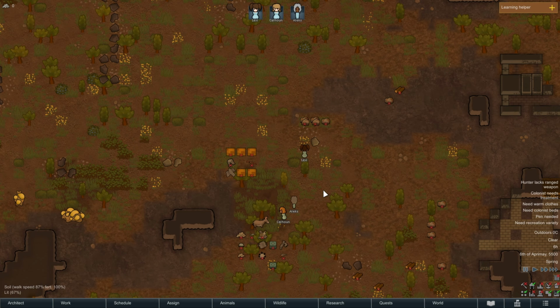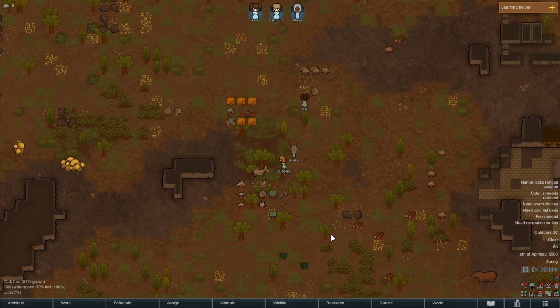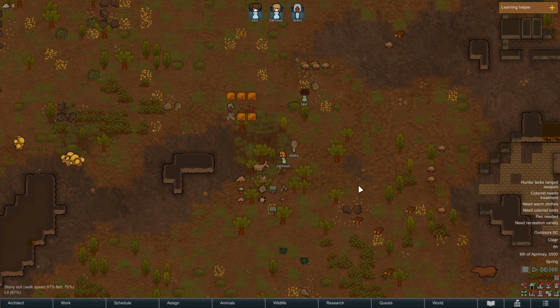But to get on with the more basic controls and to introduce you to this game a little bit, I'm playing on Crash Landed, Cassandra Classic AI Storyteller, on Adventure Story, on a temperate forest map with large hills. The reason I'm playing like this is because this is the type of mode I would highly recommend you setting up for your first playthrough.